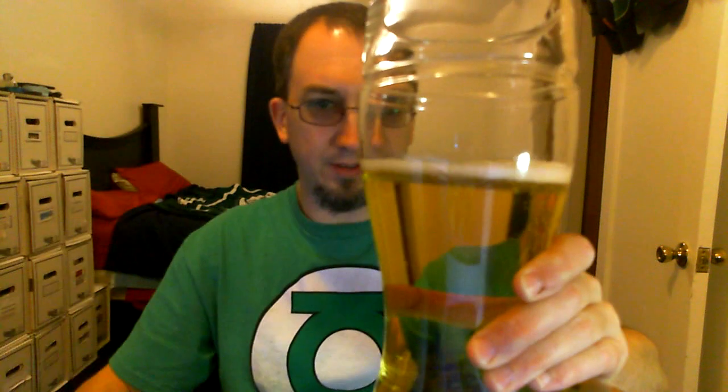We got the pour. That fizzled away fast — it came up to like the seam, like where all the other ones have come up to. That fizzled fast, although they did get the 'extra pale' right. It's definitely as pale as Bud Light — very, very pale for a lager.